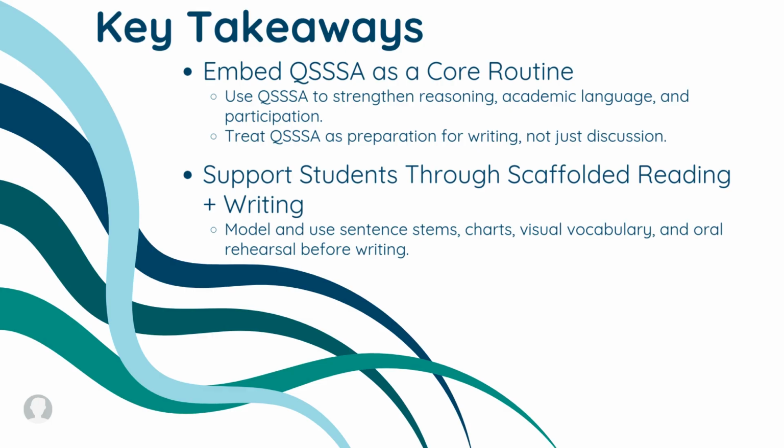As we support students through scaffolded reading and writing, it's crucial to model and use sentence stems and visual aids like charts and visual vocabulary. These tools, along with oral rehearsal, create a supportive environment that guides students in crafting their written responses. By integrating these strategies, we're equipping students with the skills to articulate their ideas clearly and confidently.